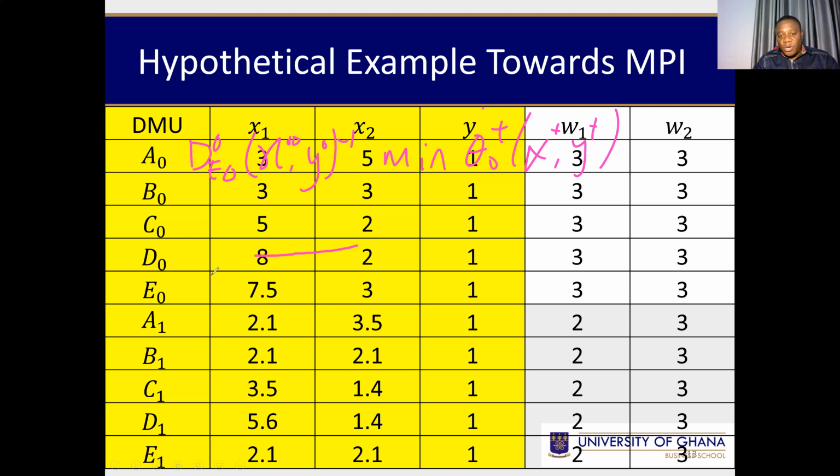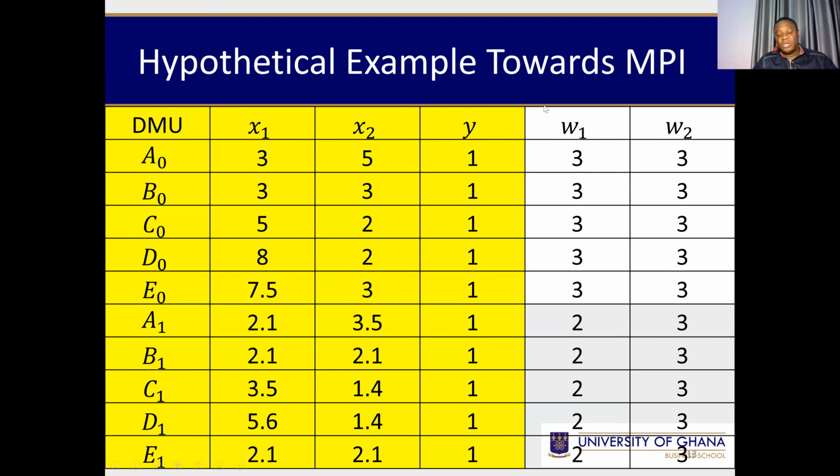It is E. So on the right-hand side, as you know in the envelopment formulation, you are going to have 7.5 multiplied, because it's an input orientation, by theta. Then for the second constraint, it's going to be 3, also multiplied by theta, because we are doing input orientation. Then on the right-hand side it's going to be 1, not multiplied by any theta, because we are not doing output orientation. I hope you understand what I just did.